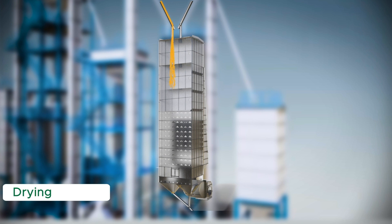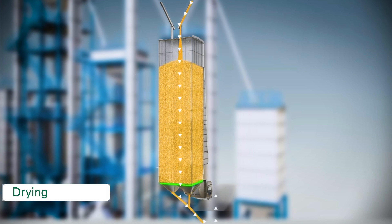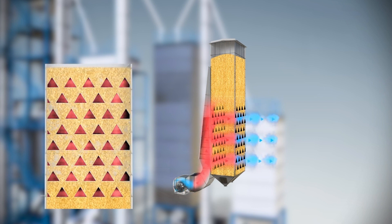Drying: The wet, cooled, parboiled paddy is filled into the dryer. Once the paddy reaches the desired level, it travels in recirculation mode. Dryer operation: We have a plenum area where hot air is introduced to the dryer and then through the grain. Hot air flows over the hot air plenum chamber to the dryer chamber, as the grains pass through the drying chamber and air flows in triangular ducts.